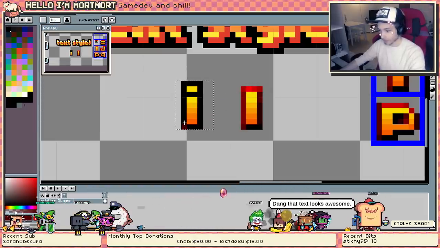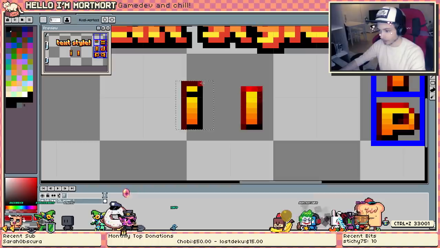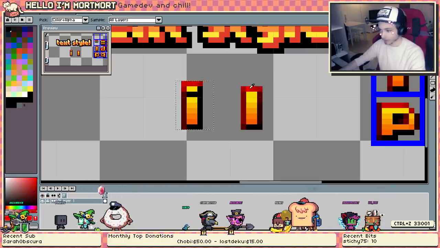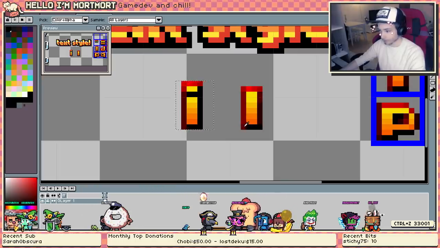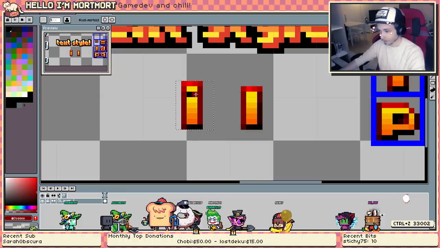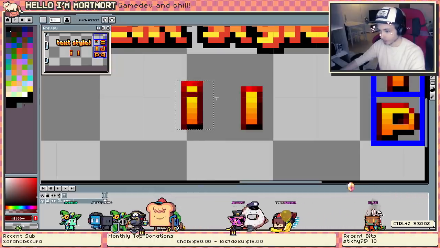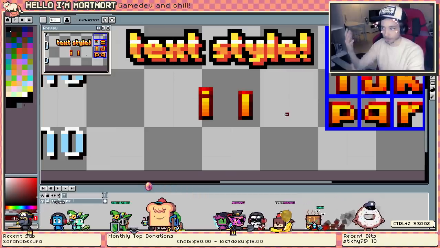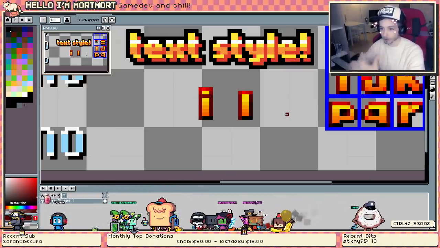So that way I've just studied this piece of art and I know these are the steps that I need to do if I want to make a text that looks the same as this on the image here. It's not completely the same, but you get the gist. That's the way I kind of study things, and I know that's the steps I would have to go through if I were to recreate something in this style.